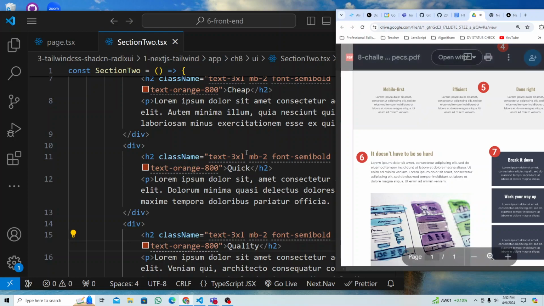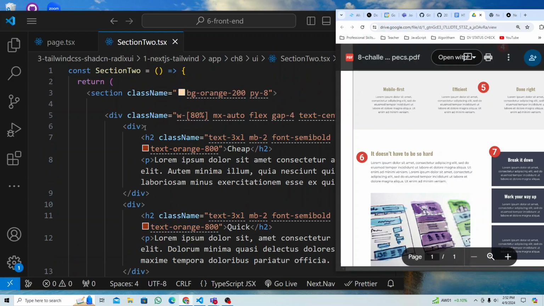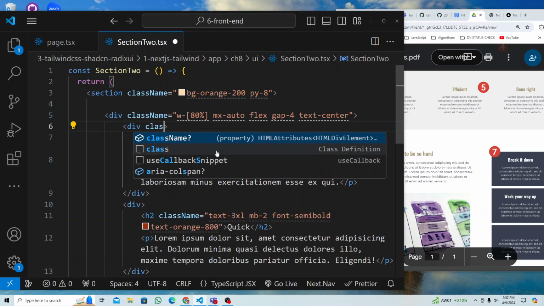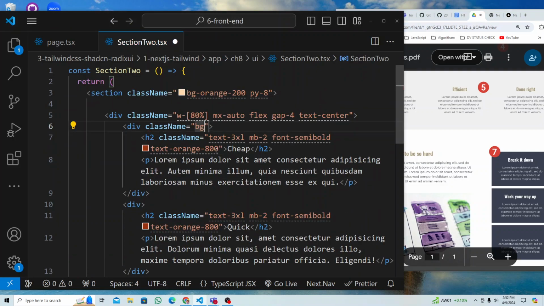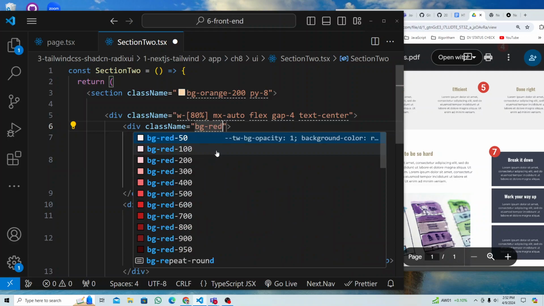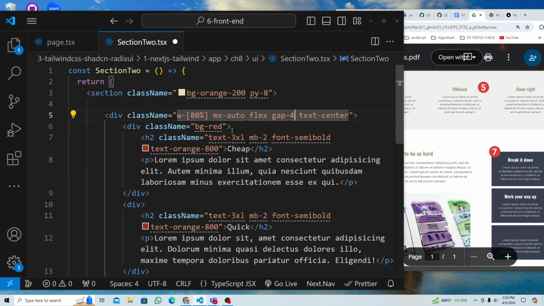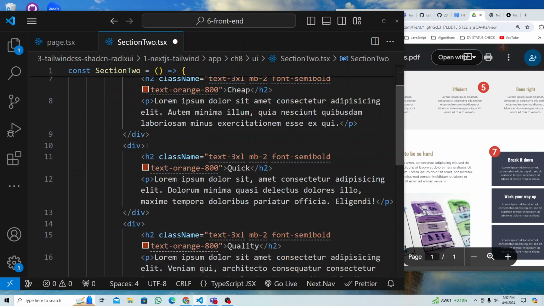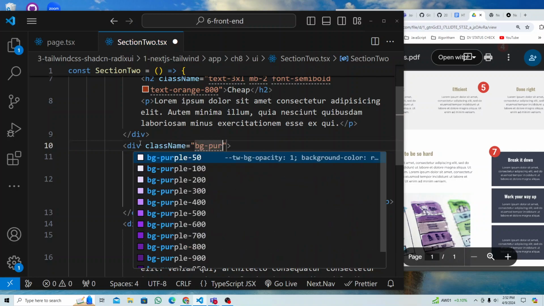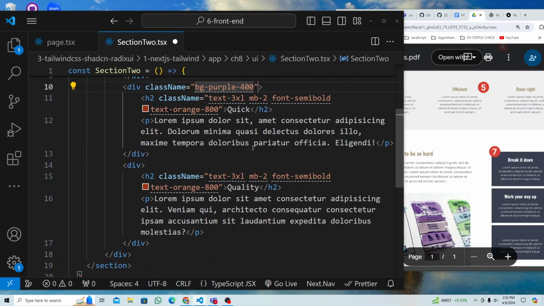Fine. So one thing I want to show you. Let's look at this class name, and BG, I will give it red. BG red, maybe 500. Class name BG purple 400.